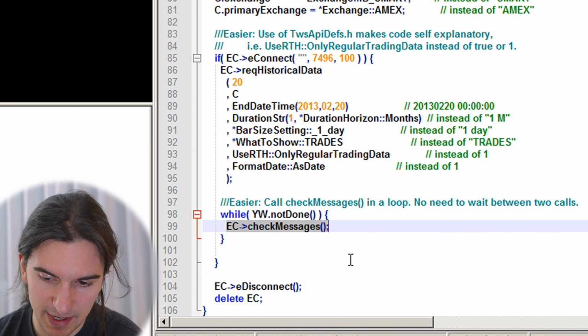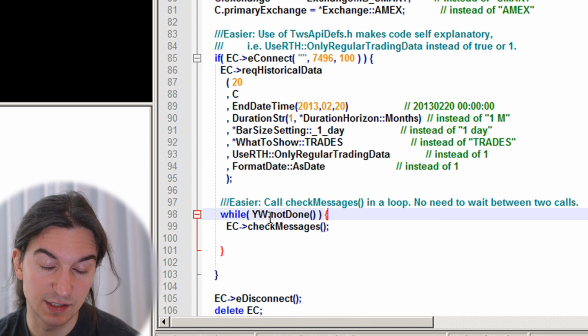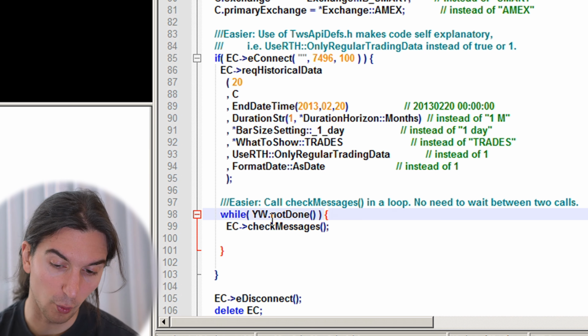That's all. And what you can do here is implement different things inside this block, inside this while loop, and just be careful what you implement here. You should definitely debug that first, but you can implement anything inside of this while loop that you want to be run, or conditions that you want to be checked for. You can also make reference to data that you're getting from your EReader methods up here.